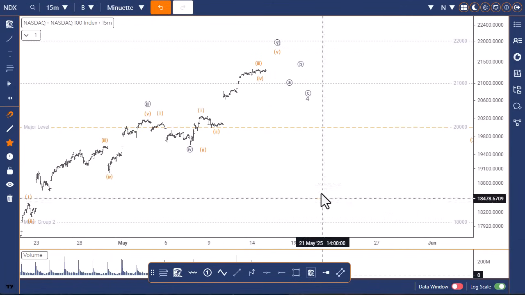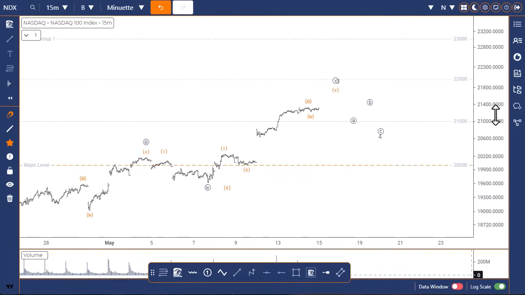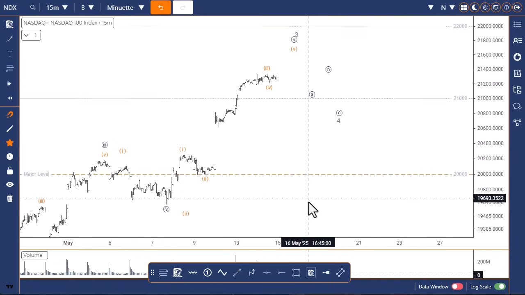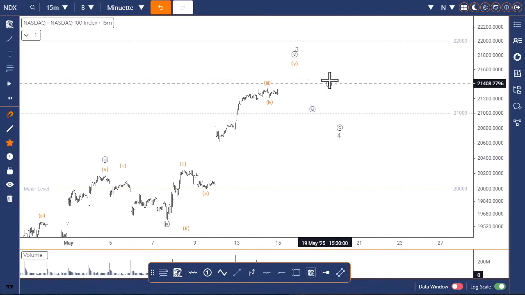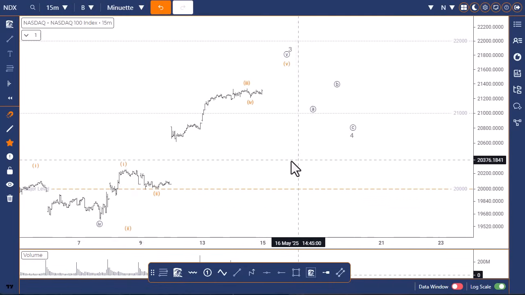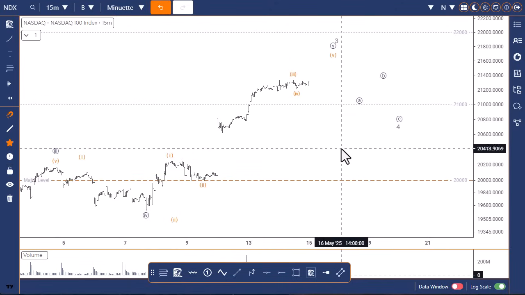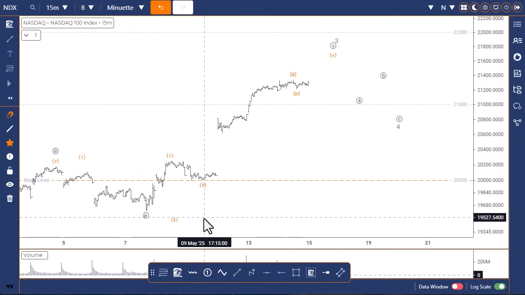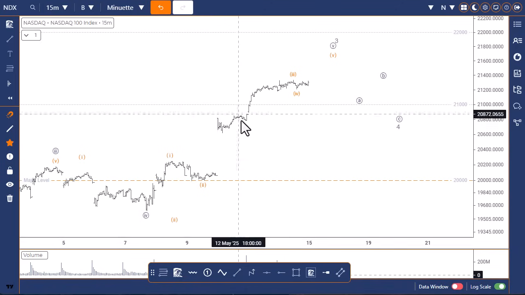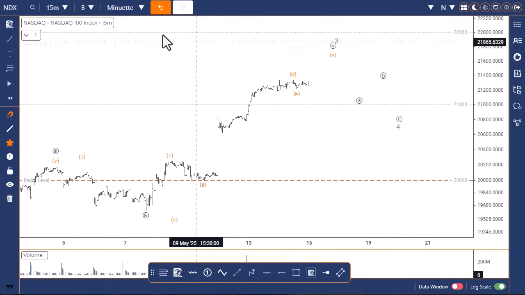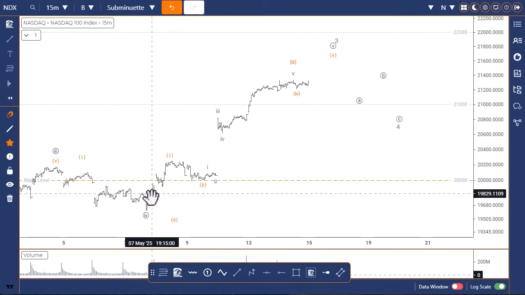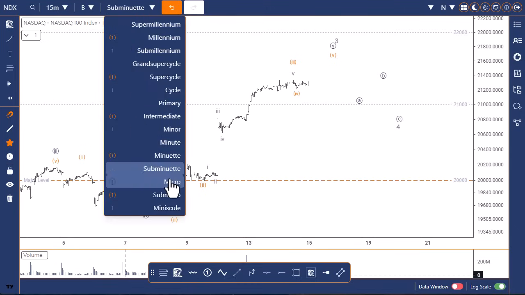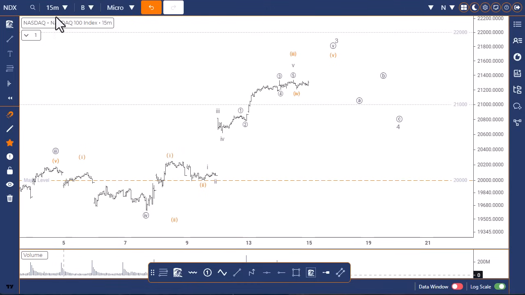So it's a tricky little business getting it right, and then the trend can just keep continuing higher and slip away on you as well. So we need to be a little bit mindful of that. But yeah, we've extended this out here, 1, 2, 3, 4, then 1, 2, 3, 4, and 5 up into this area here, and could probably look at that a little bit just on 15 minutes.